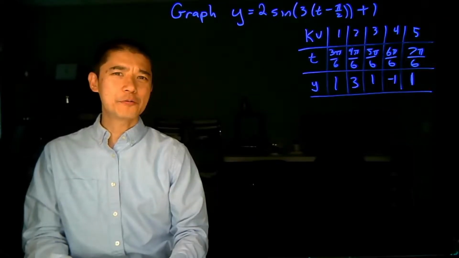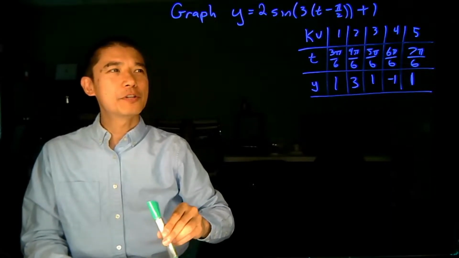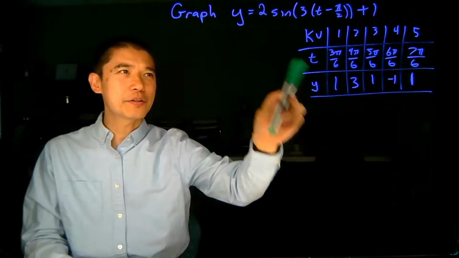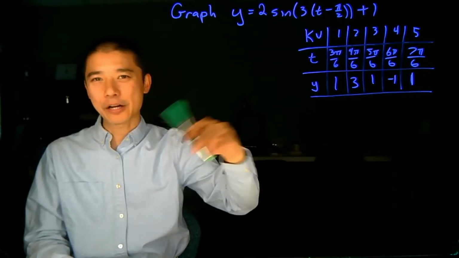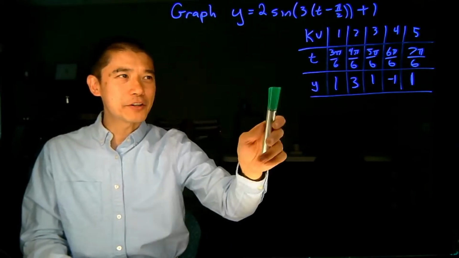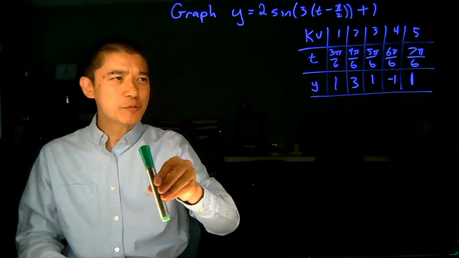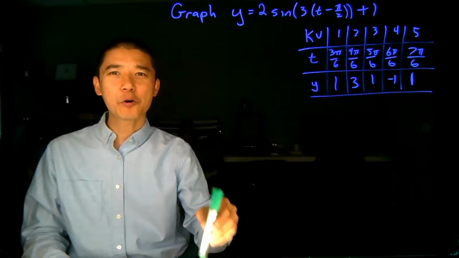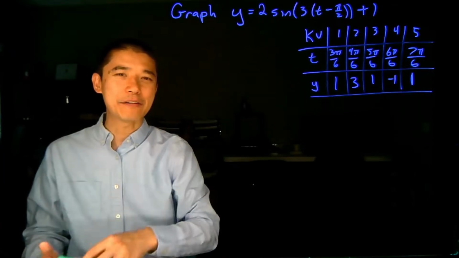We're going to start off this video with an example. This example actually draws from what happened on the previous video, which is that we had to find a chart of key values for this particular equation. If you wanted to see that, go back to the previous video and watch it. From here, what we need to do in order to graph the function is plot these points. And the trajectory for where we're going is that once we plot this example, we're going to then work backwards and think about what we can learn in general about how to graph these things.